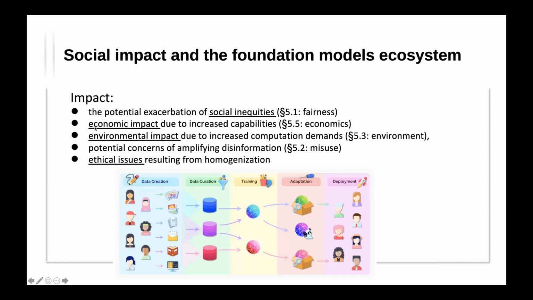And then the economic impact due to increased capability. Yeah. So basically, I think Yufan will talk about them in detail in the society section, but it just means when you look at the social impacts, you need to look at the different lifetime stages of data, training and deployment. How do you interpret the term ecosystems?